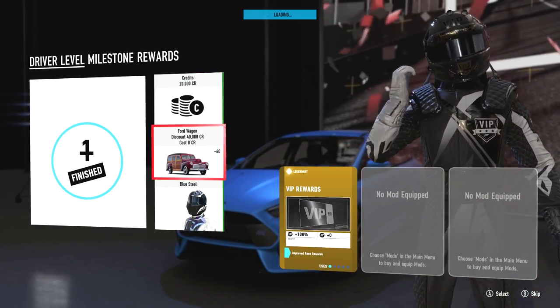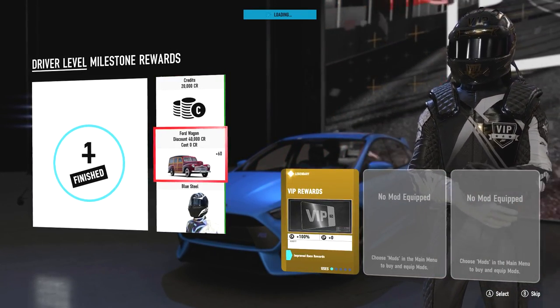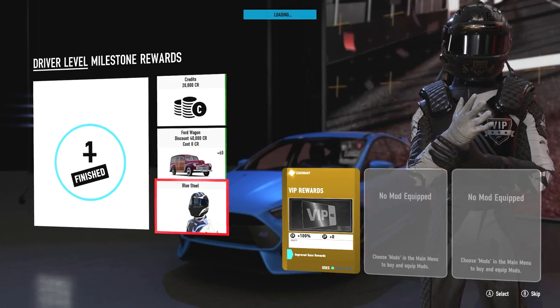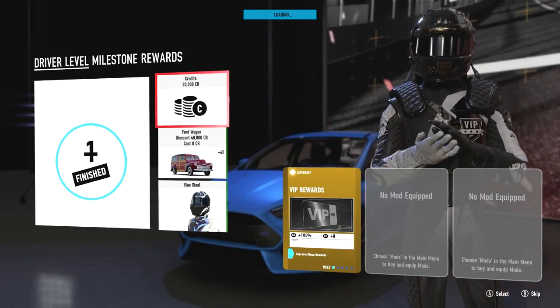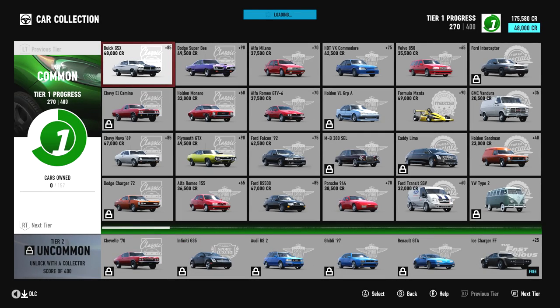Oh, did I? All right, here's the thing. We can either take 20,000 credits, we can take a Ford wagon, so it's for free, or we can take Blue Steel. I'm taking money. It's always smart to have extra money on hand.